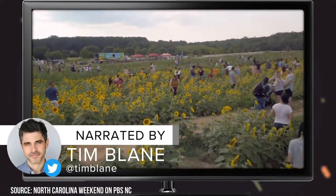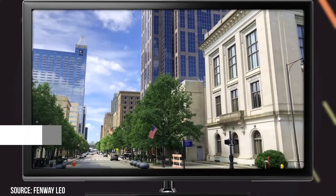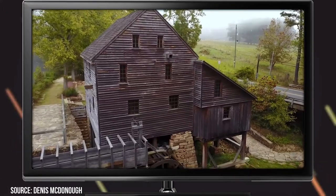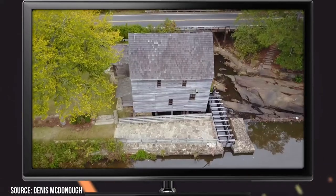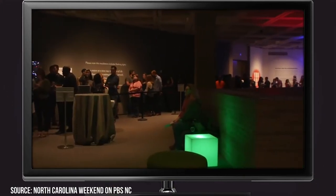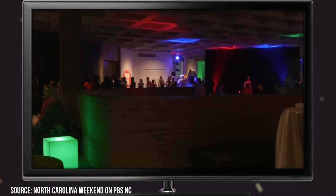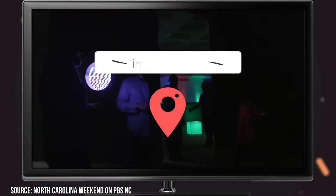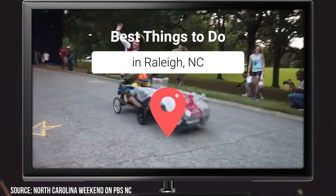Raleigh, the state capital of North Carolina, is a booming metropolis that offers a big city feel while staying true to its southern roots. While the City of Roots has been historically a grossly underrated travel destination, it's also quickly becoming a must-visit city. It's steeped in history but also known for its youthful energy and eclectic community of inhabitants. In this video, we're going to highlight some of the best attractions in Raleigh, North Carolina.